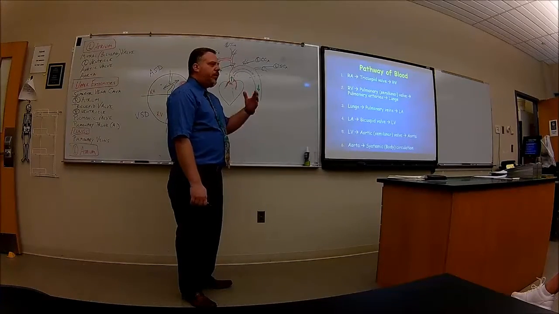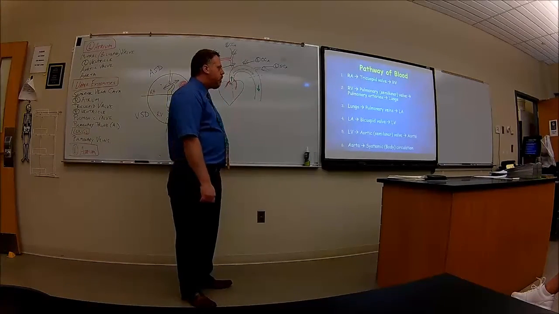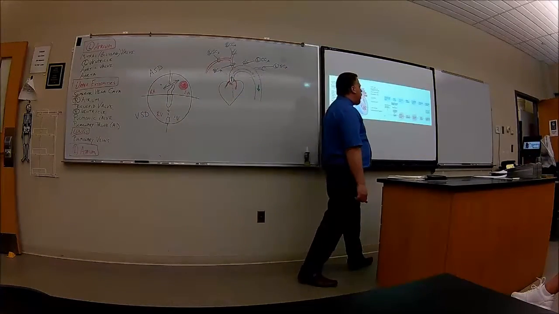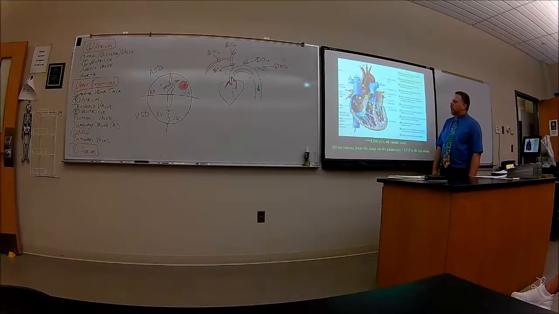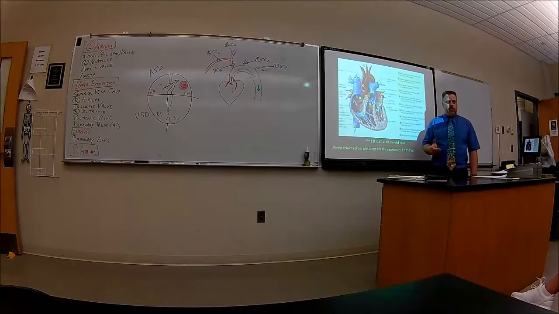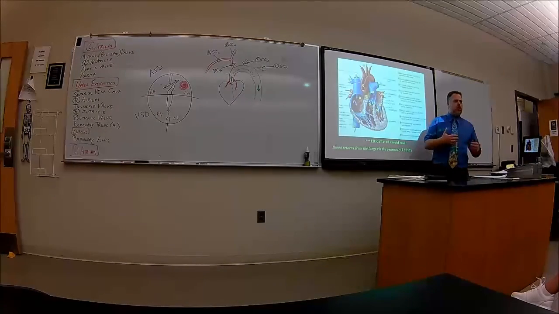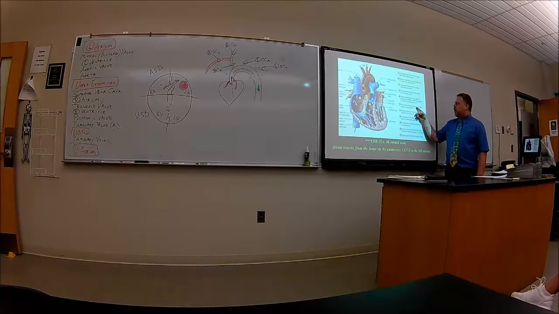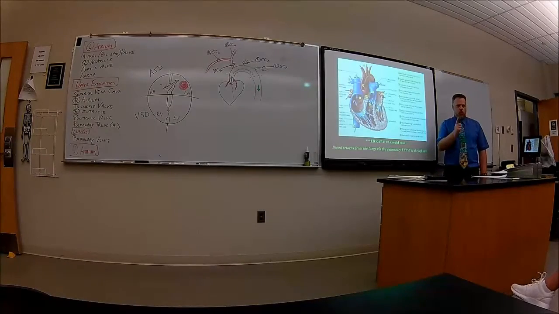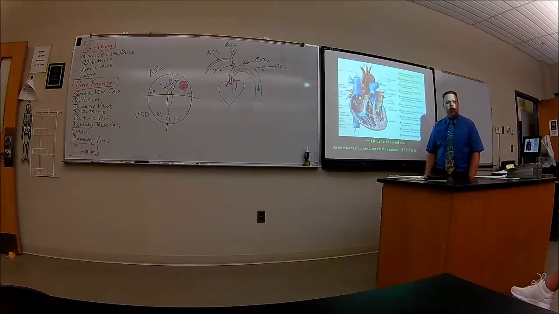So the pathway of blood, you know that. You took the quiz already. Okay? This came from your book and shows the same thing going this way. This too came from, I think, your lab book or one of the other books, and I found an error. So don't believe everything you see. Look at it, and you can question the teacher, say, is this correct or not? Okay? But number 6 says, blood returns from lungs via the pulmonary arteries to the left atrium. It's not the pulmonary arteries. What is it? You guys know better, right? Okay. So I put that there. All right?